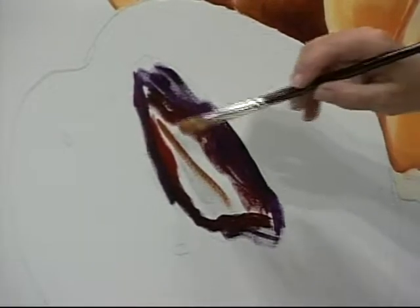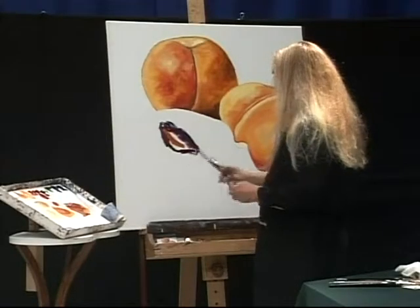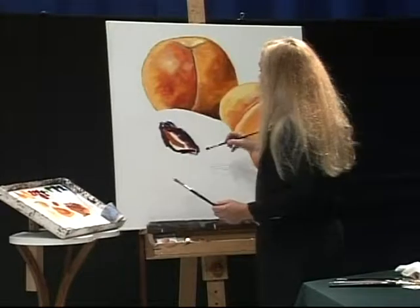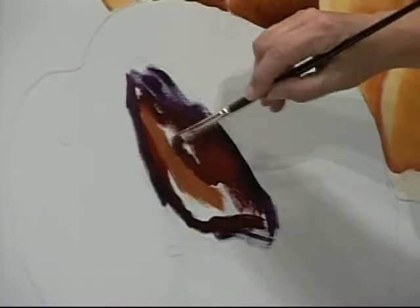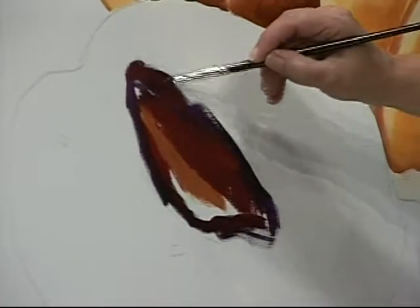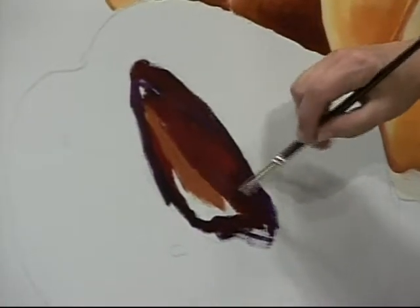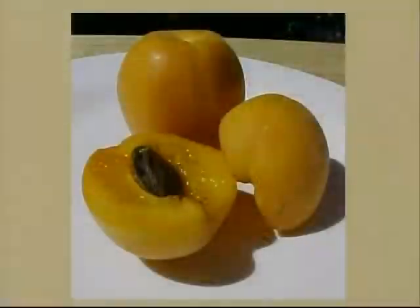All right, so I'll grab the dirty brush brown that I made and put that in the middle. So you can see that I'm a lot sloppier right now because I want to get the shadows and everything in. Okay, so there's that, and I will just add some straight CAD red light into the purple. Okay, and I have to kind of blend this.